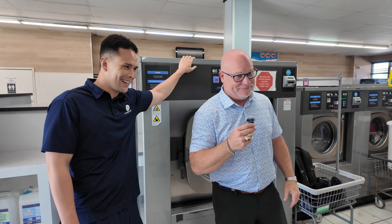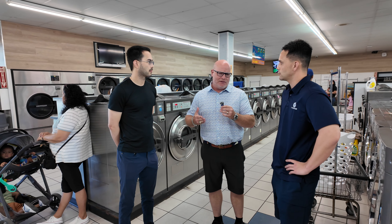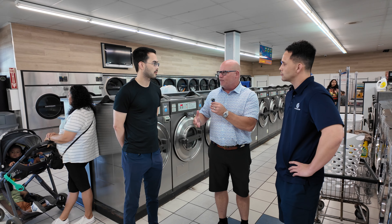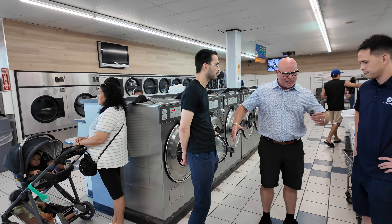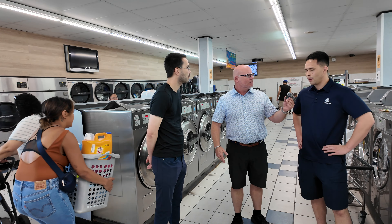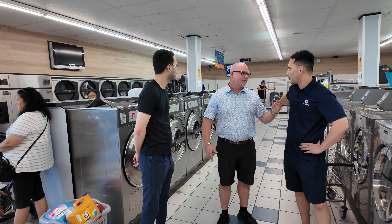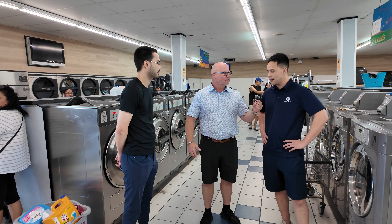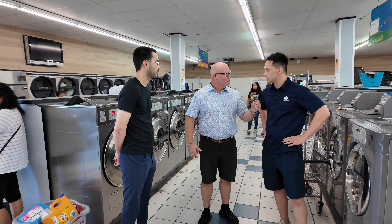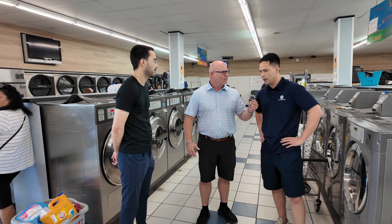They've taken on the philosophy of less is more, because it's so important for people to have folding space and seating. They've also taken into account the aisle widths — people love space. The aisles are nice and wide; people aren't buttoned up to each other. Do your customers appreciate this? 100%. In some laundromats, no one uses the washers in the middle because it's just too much of a hassle. We took the recommended aisle length and doubled it, just to make sure our customers had ample room to navigate.